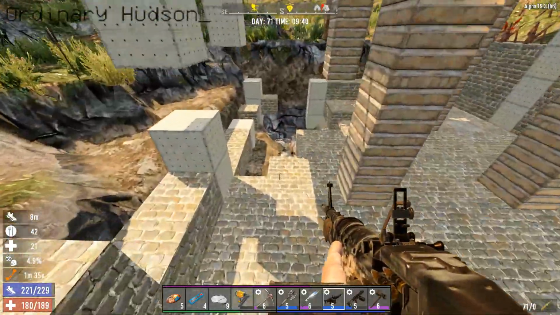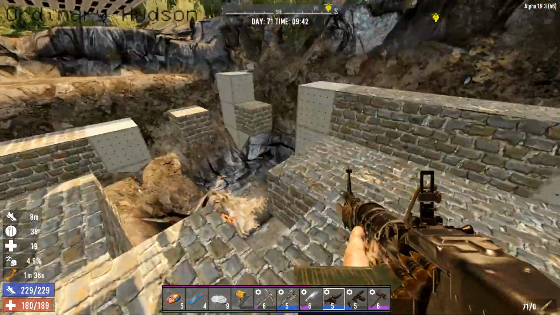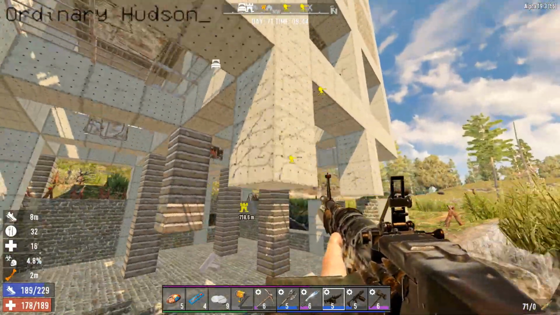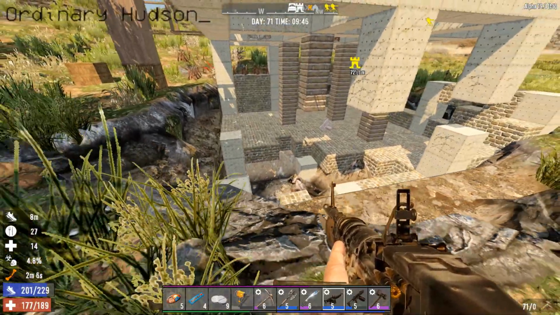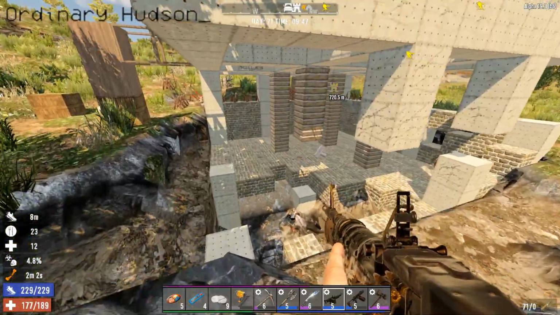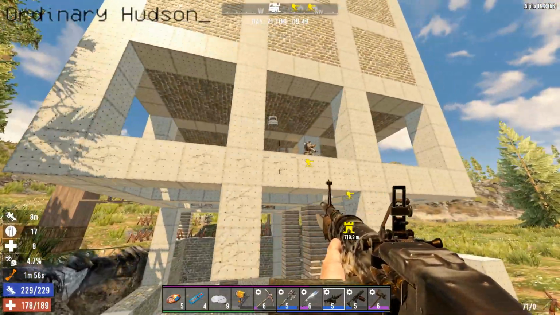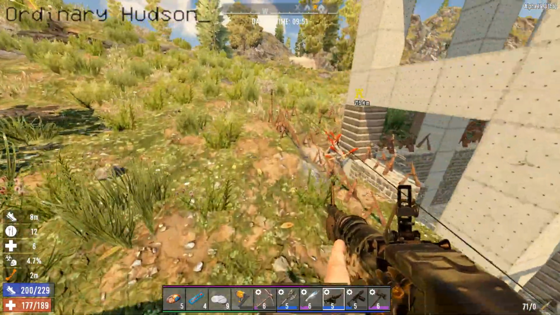So the horde, this was the first horde I did at my new base. So yeah, this base actually did fairly well. I wouldn't say it did great, but it did all right. The horde did do a bit more damage than I thought it would. I blame part of that on the electrical system going out so early on.